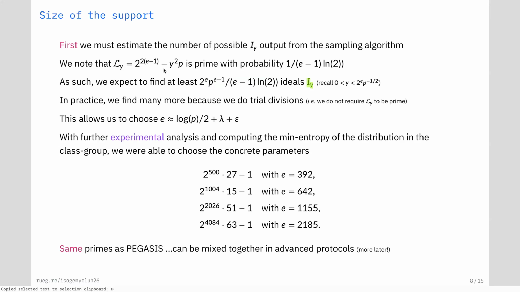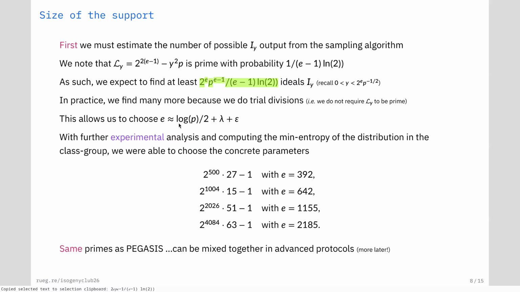Whether I can factor the Ly and find the solution is another question. Excuse me, sorry, that's the whole point: because Ly is prime, I can factor Ly, and therefore I can find the solutions. But in practice, we find many more solutions than this because we do these trial divisions. In fact, experimental data shows that of all the solutions that do exist mathematically, we find roughly a fifth of them, even at 4,000-bit parameters, because we can do very aggressive trial divisions since they're very cheap to do.